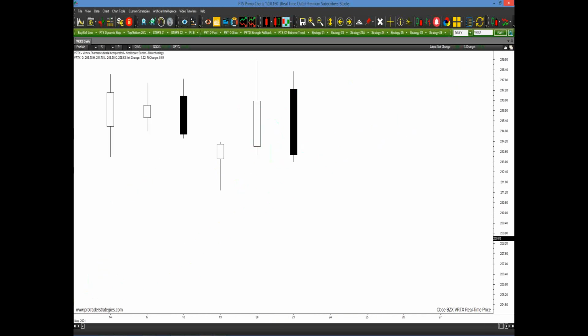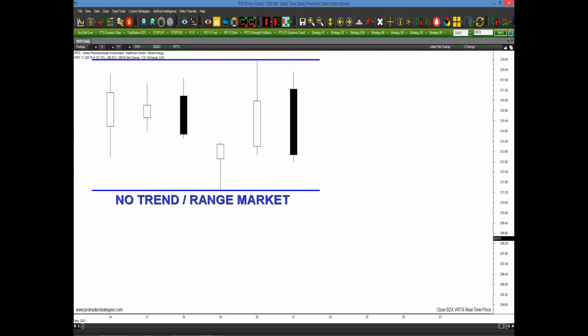Let's look at another example in VRTX, okay, Vertex. Once again, we're all trained to look for strong trends to the upside, strong trends to the downside, look for reversals. Here we have kind of a sideways, no trend range market. So most of us would say, well, these are the markets I've always been told that you're supposed to stay away from. Well, maybe, maybe not, because when you are told that, who's telling you that? Some guy in a chat room or a trading room who probably has no higher level of consistency than you. What is the market telling you?